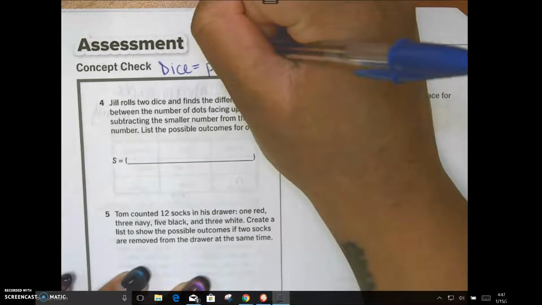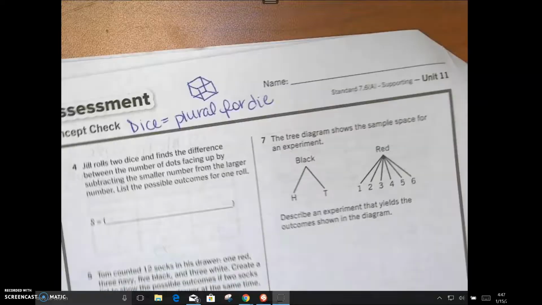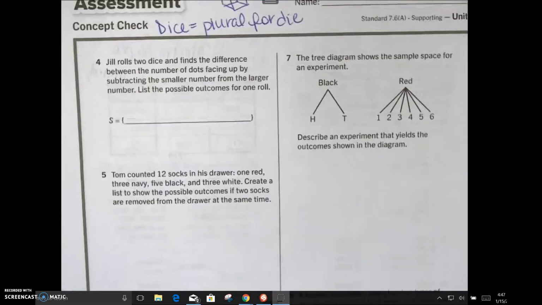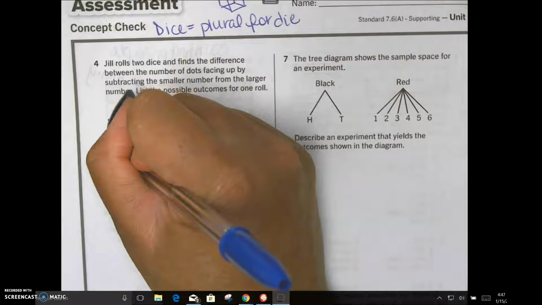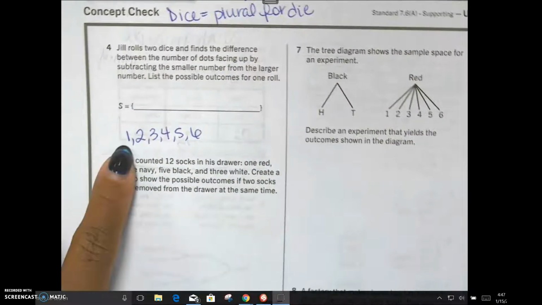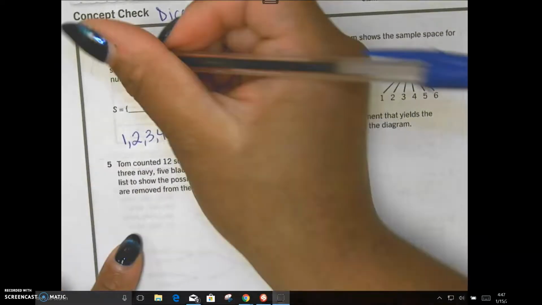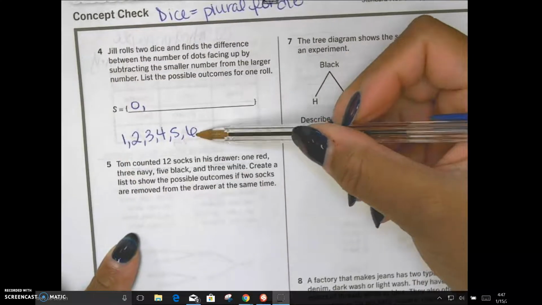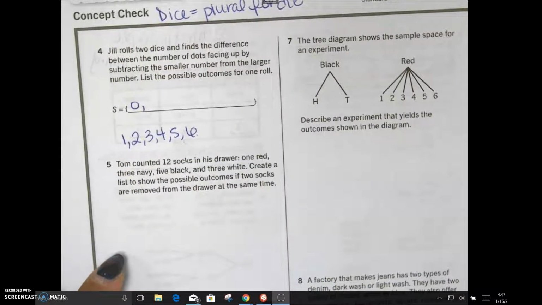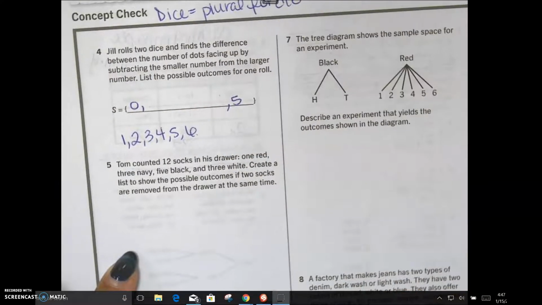All right. So we're doing the opposite of what we just did in question 2. So instead of adding the answers together, I'm going to subtract them. And I can have 1, 2, 3, 4, 5, and 6. But if I'm subtracting them, what if I subtract the smallest number from itself? What will I get? 0. And then what if I subtract the biggest number and the smallest number? I'll get 5. So I need to list all the possible differences in between.